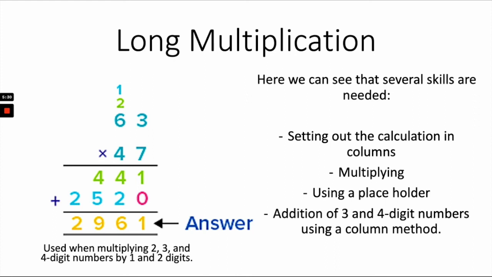But when they go to multiply 4 by 3 and 4 by 6, they need to remember that 4 is in the tens column, so they will need a placeholder. And you can see that placeholder in pink. They'll also need to be able to add, as they will need to add together those two products to find their final answer. And this strategy is helpful for the children when multiplying 2, 3 and 4 digit numbers by 2 digits.